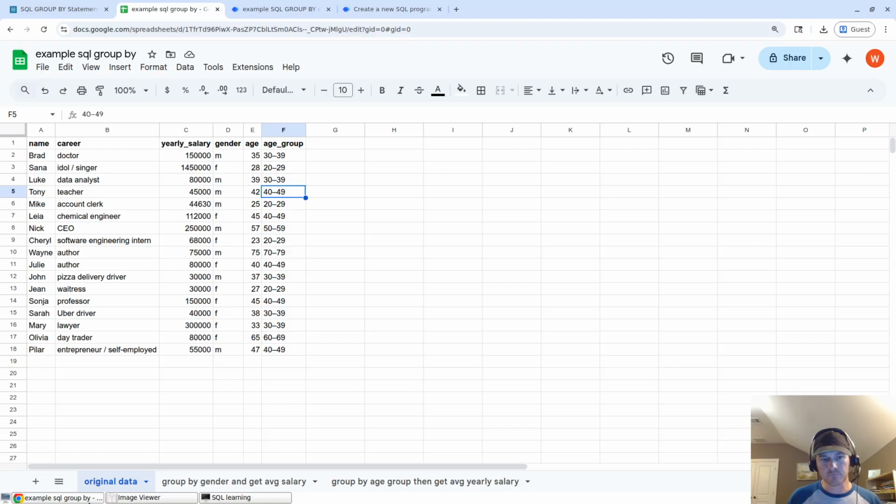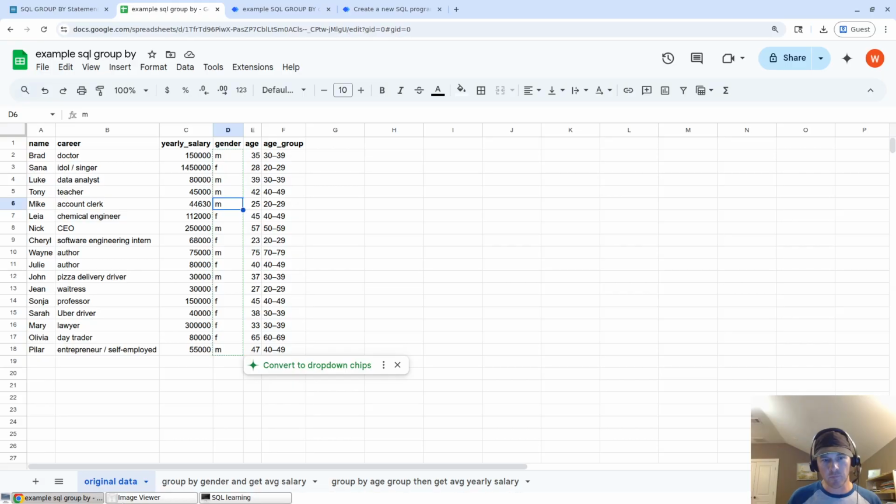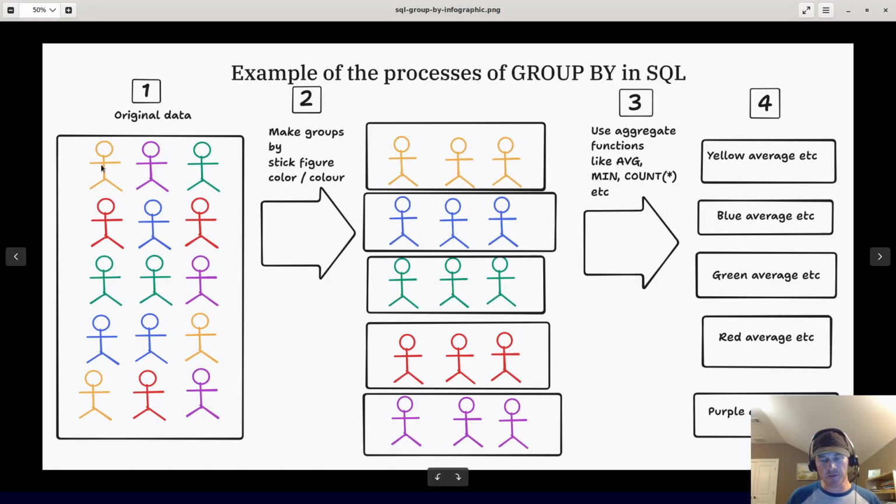And we can think of each one of these people as being part of some group. For example, males, Brad is a male, Luke is a male, and so on. And if we look at this, each person could be thought of as being part of some group. It just depends. Maybe this person's occupation is the same as this person's occupation, or maybe their age is the same as this person's age, and so on. Maybe where they're from is the same, their nationality or whatever. There's so many different ways to classify people or things.